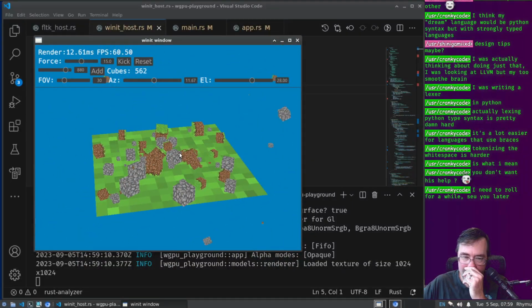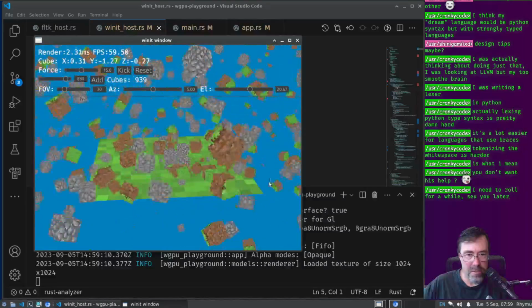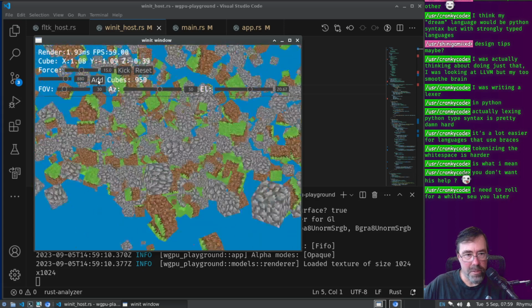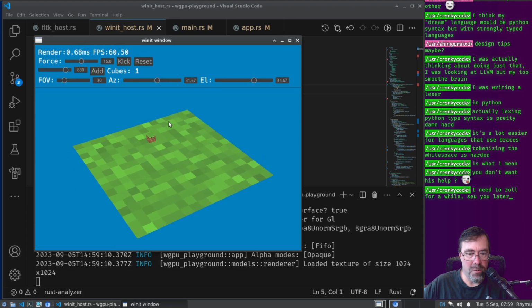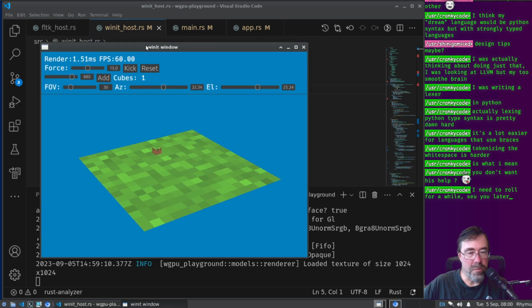You've been watching and you're like, what the heck is he working on? It's really just a playground integrating different Rust libraries together just so I can get used to these libraries and how to use them. So we're using Rapier as a physics engine to simulate these cubes blowing up and falling around and bouncing. I'm using egui for the graphical user interface stuff, so sliders, buttons, readouts for our FPS. And we're using wgpu for overall the graphics, both drawing our own graphics and the graphics that egui constructs for us. And we're using winit or fulltick or SDL2 for the window manager interface.